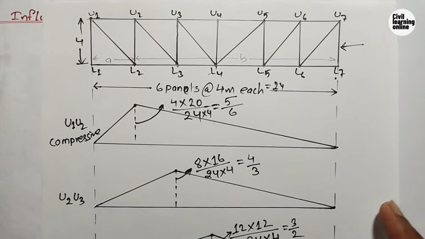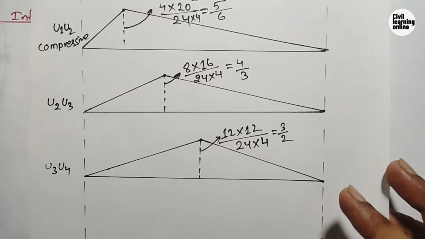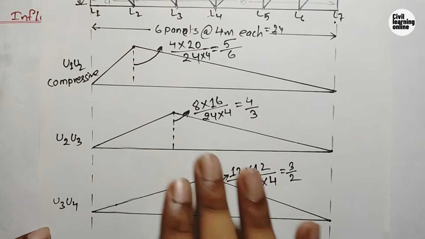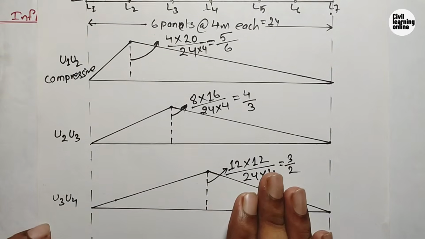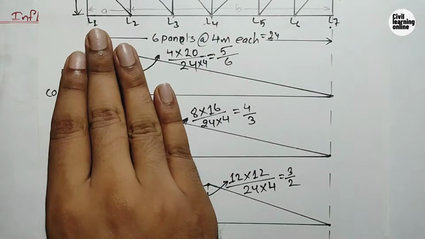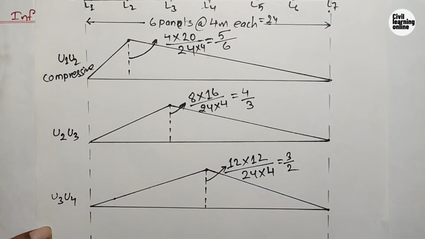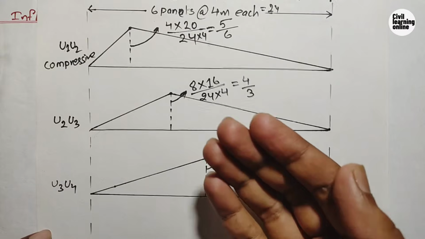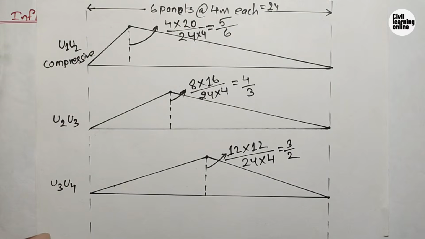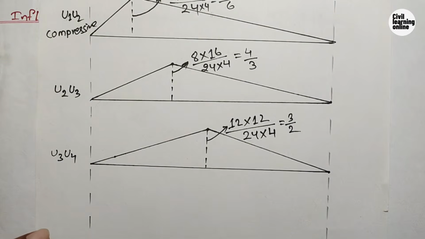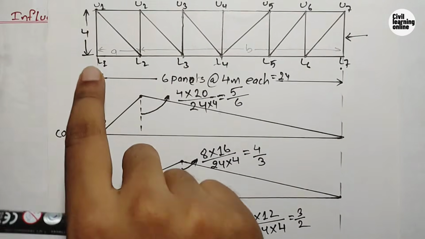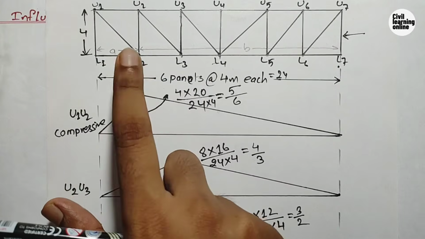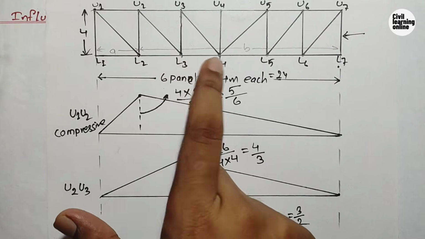So these are the things which we have studied in the previous lecture, and today we will be studying how to draw the influence line diagram for the lower chord member. And guys, I would like to tell you that the lower chord members are of tensile nature, and the influence line diagrams for the lower chord members are drawn downward. So let us first draw the straight line, and then we will calculate the influence line diagram for the lower chord member L1 L2, similarly L2 L3 and L3 L4.